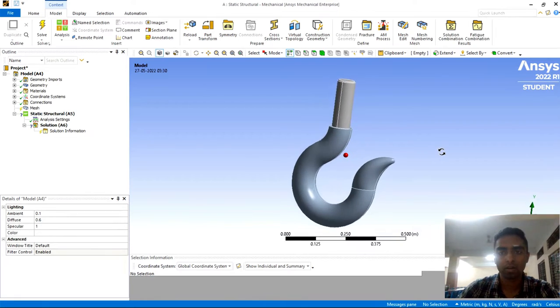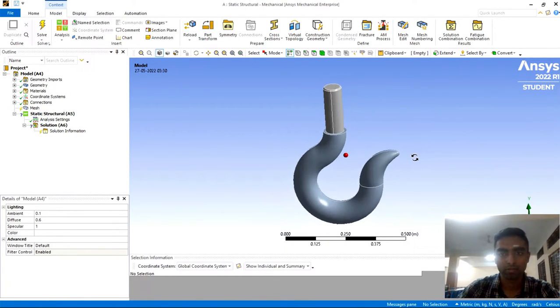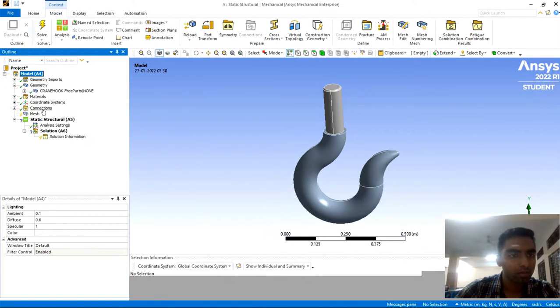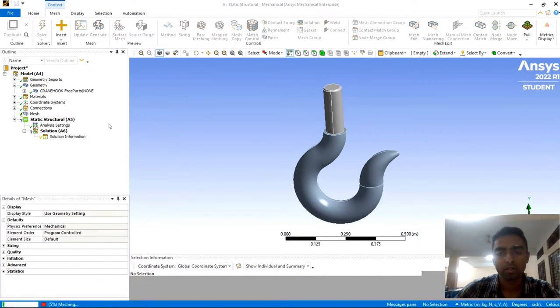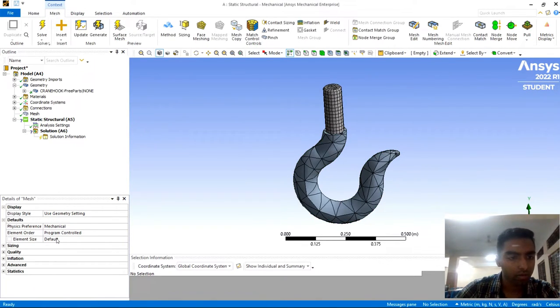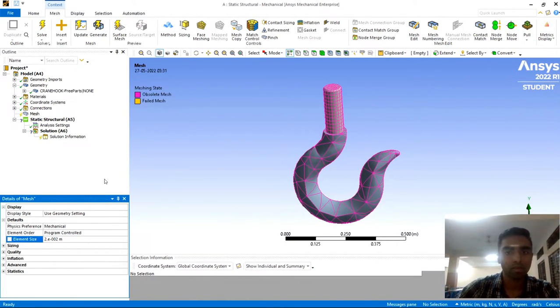So this is our crane hook which we have made in SolidWorks. Now we'll select mesh, generate mesh. From default we are going to set it as 0.02 and enter. Generate.